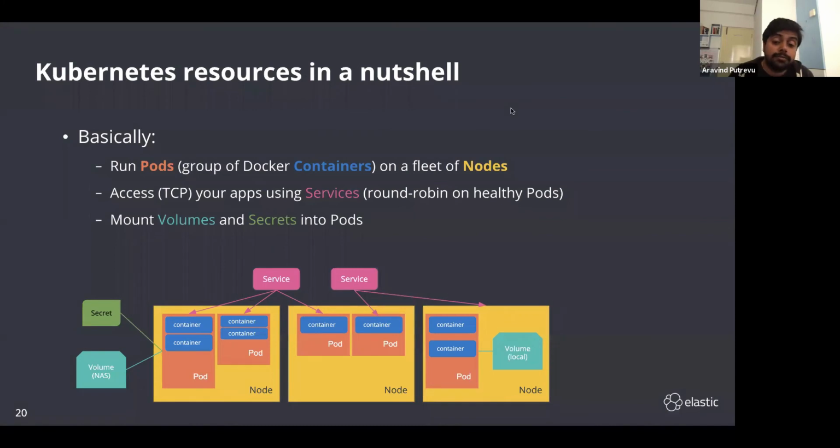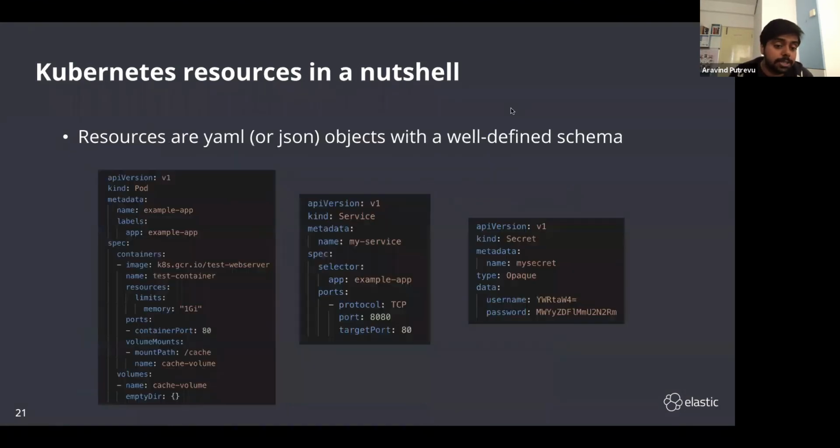Similarly, if you have specific sorts of volumes, say you want to add a persistent volume or SSDs, or you want to add HDDs or specific sorts of network drives, you can add them. So everything is modular, and everything is in a declarative fashion as well. When I talk about declaration, I'll also explain what the declarative nature is here.